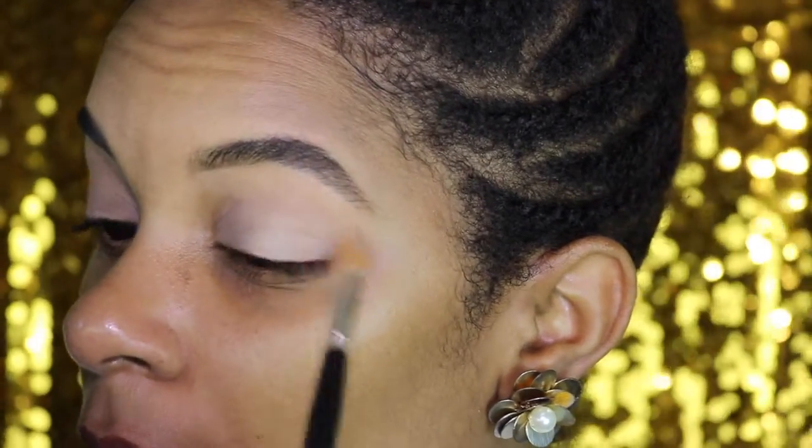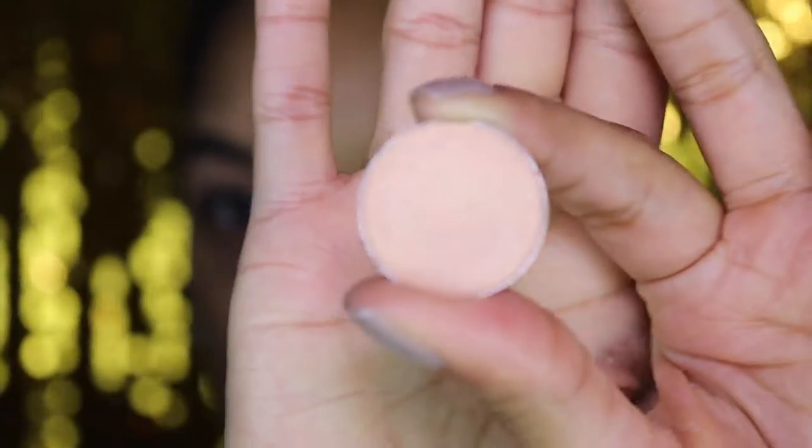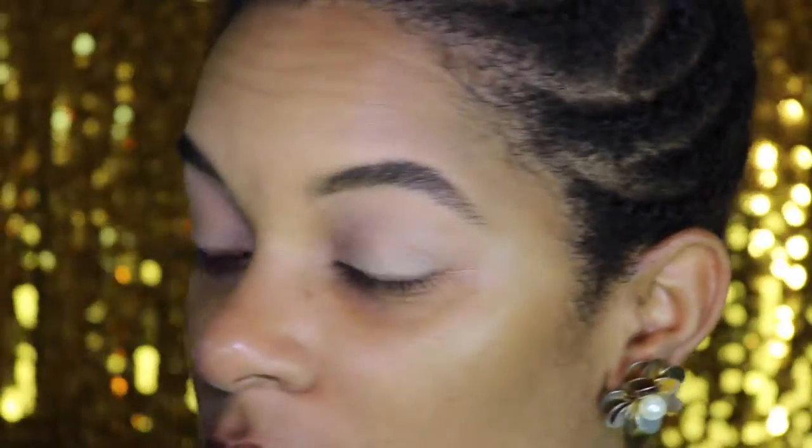I'm going to apply this with a stiff concealer brush all over the lid. I'm just going to blend this paint up into the concealer I placed underneath my brow bone, and blend this out fairly quickly because you don't have much time before this paint dries — you don't want it to dry splotchy on your eye. I'm going to put down my brow color using Beaches and Cream by Makeup Geek, taking a shadow brush from Sephora and placing it underneath my brow bone, bringing the color down to right above the crease.